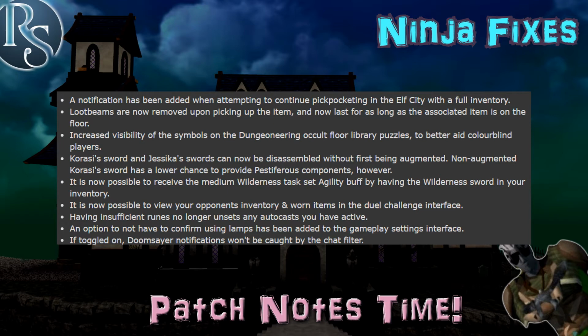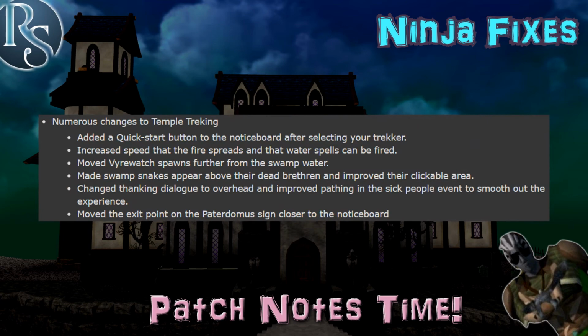Having insufficient runes to cast a spell no longer unsets your auto casting that you have active. In the gameplay settings, you can now toggle off the confirm for using lamps, and if turned on, the Doomsayer notifications won't be caught in the chat filter. There have been several changes to the temple trekking minigame.